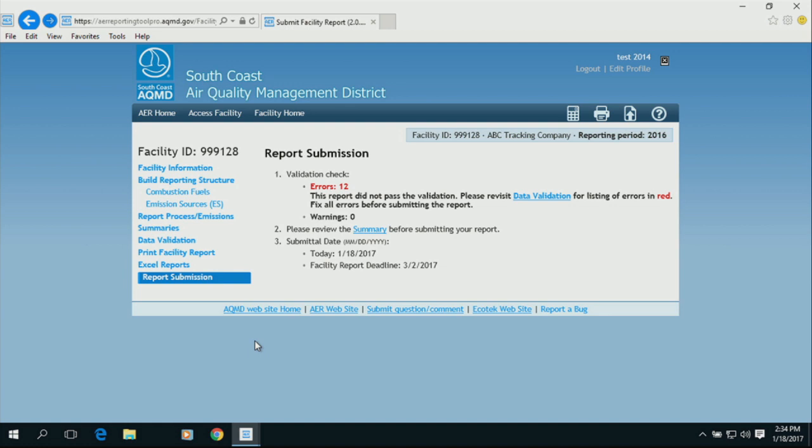The company I work for just got picked up to report AB 2588 plus the regular AER. How should I do that? You got the notification that you are AB 2588. The only thing you do is just one report.